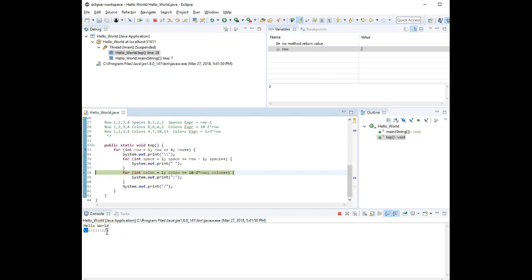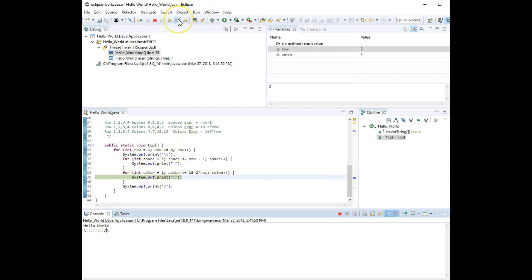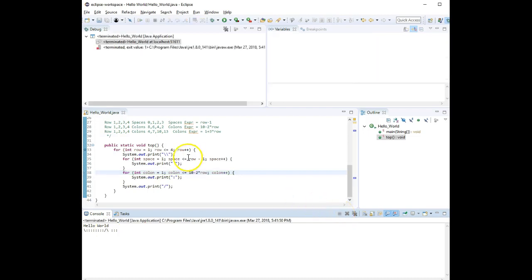One is that we didn't put a println here, and so it's already wrong because it should have put it on a separate line. But the other problem is, and it's a little bit hard to tell, let's go on a little bit more, and I'll show you to be clear. It's printing colons. So the space is after the slash instead of before the slash. So let's go ahead and stop this, and let's fix this.